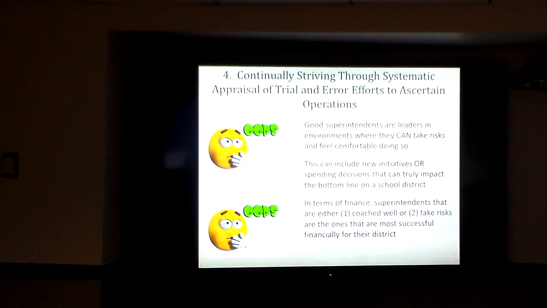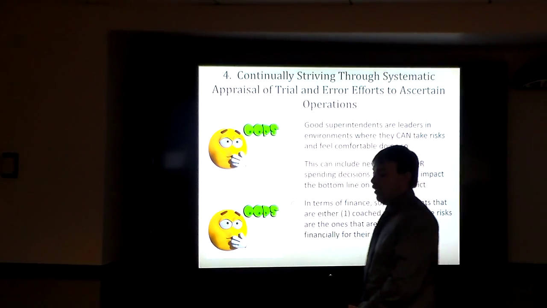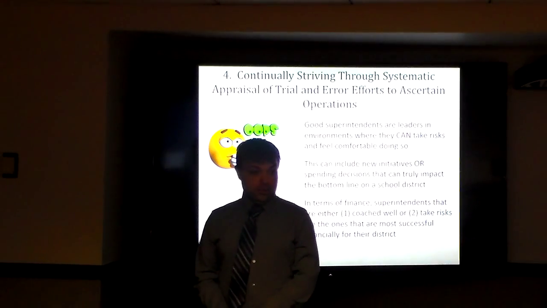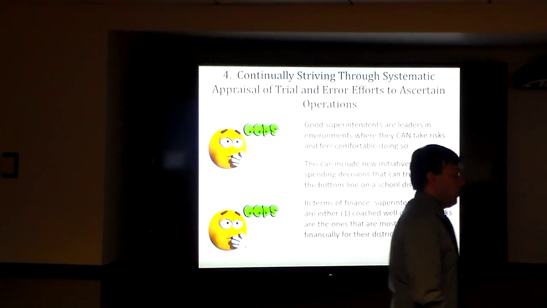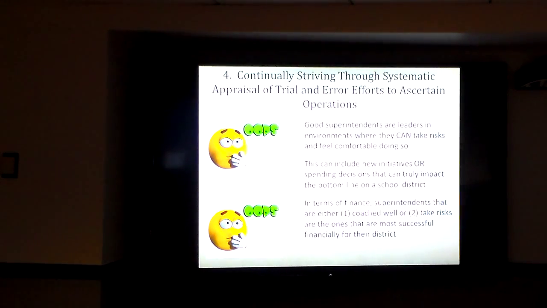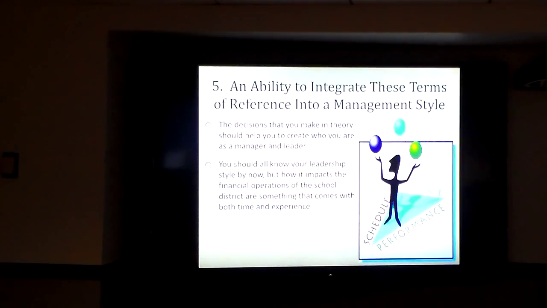One of the challenges that we're going to talk about later in this class that I really want to stress is the superintendent that comes in and pays for the sins that somebody else did 20 or 30 years ago. You might end up as a superintendent and be the most unpopular person because of the way an investment or a bond went before you even started in education. You have to be aware of that and know how to detect that. I will go over that with you and show you how to do it.